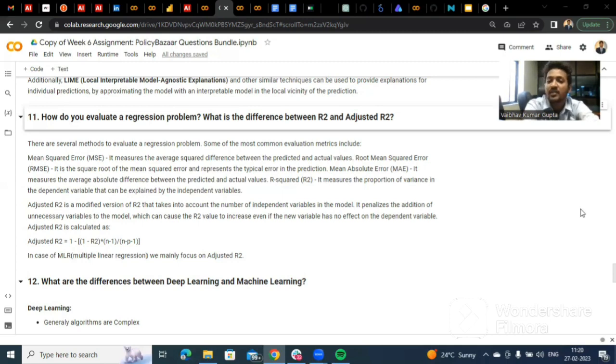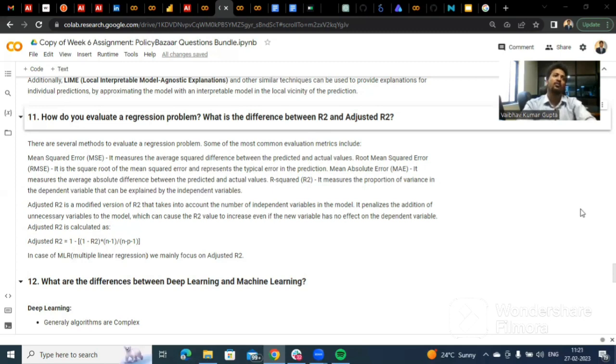And talking about the difference between R2 and adjusted R2, we can say that adjusted R square is a modification of the R square. It was introduced because in an MLR problem, a multiple linear regression problem, when the number of independent features increases from one to more than one, the R square value is biased.